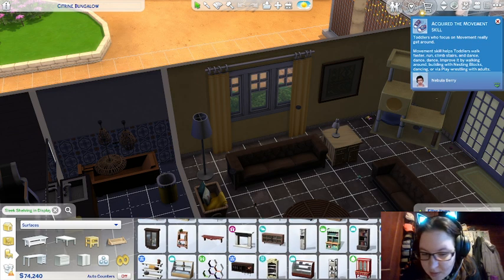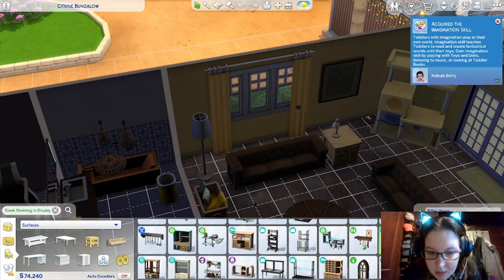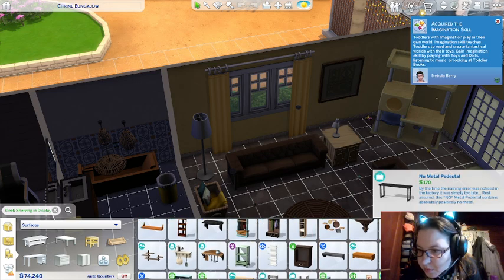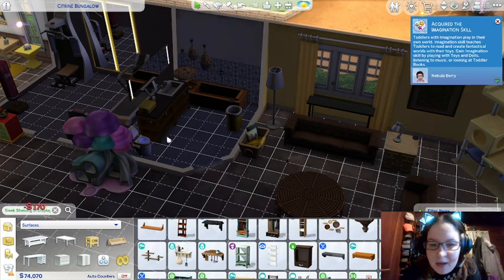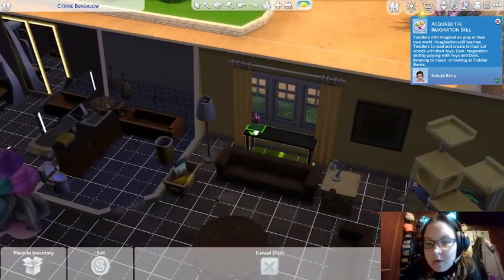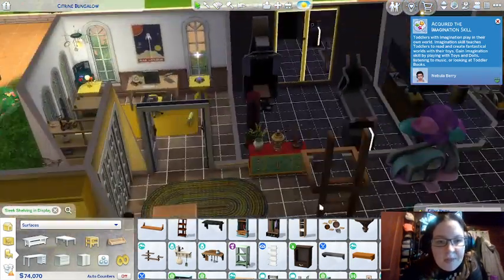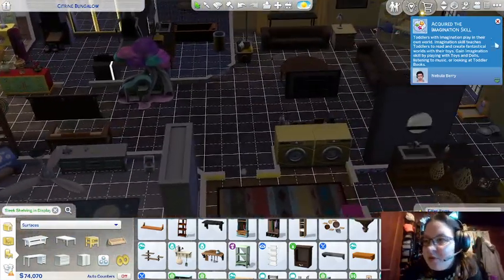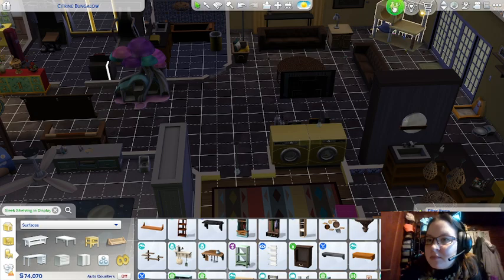Where is that table that I had? I think it was this one. I had it right here in the window and it fits really well. And then I just moved this over. So we're gonna put those over there. We do have one more geode that I want to find for this household.